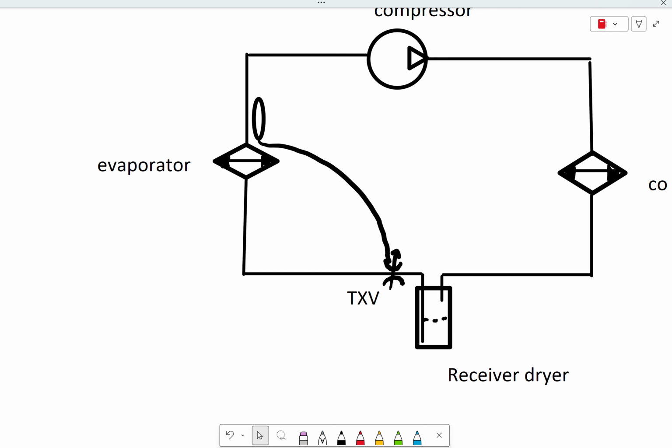And if you flood the evaporator, one of two things can happen. You might either end up with a frozen evaporator, where all of the water that it was condensing out of the air in the cab starts to freeze on the evaporator core, or you might end up flooding the evaporator to the point where you start liquid slugging the compressor, and that's really bad.